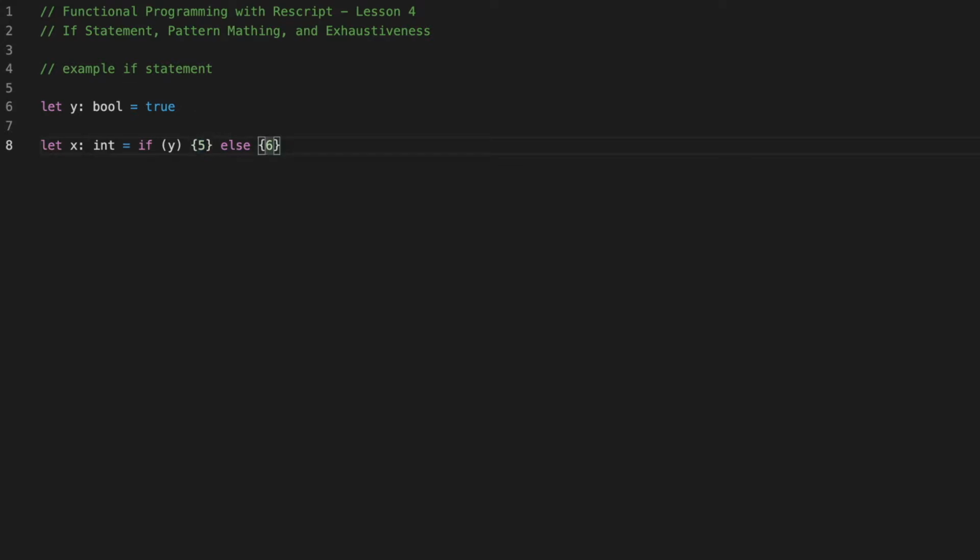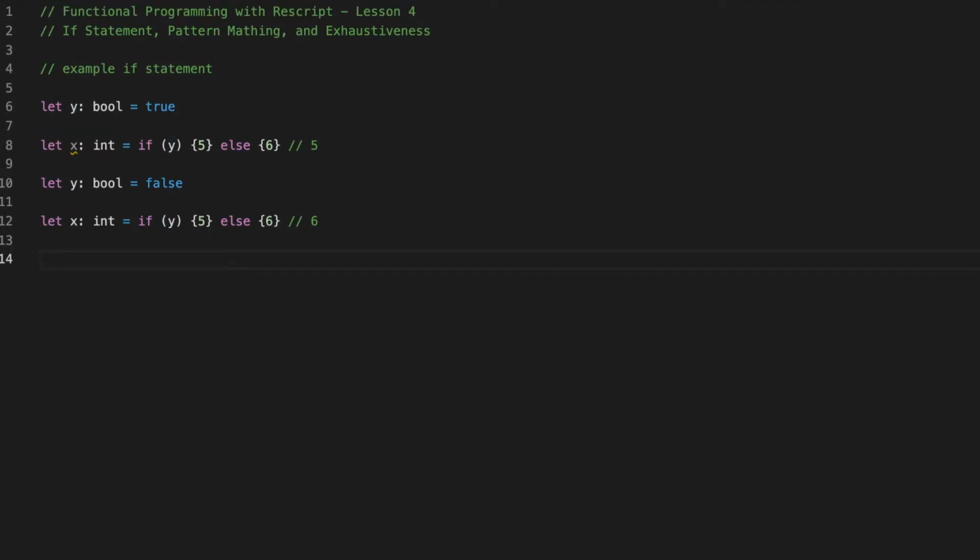In this case, x would be bound to the value 5. Let's rebind our y Boolean to false, and then run the same if statement over it. Now we get the value 6, because it takes the second branch, because y is false.